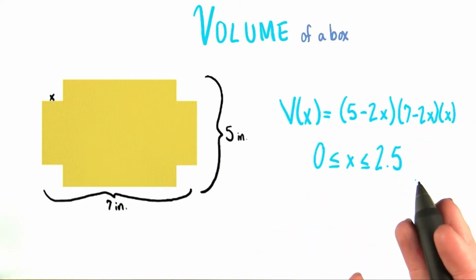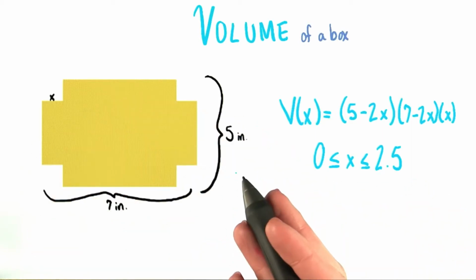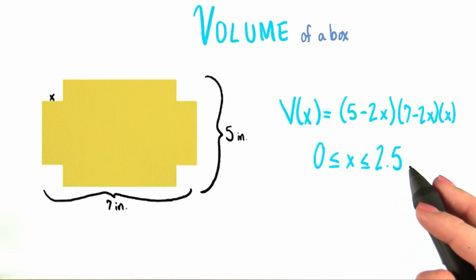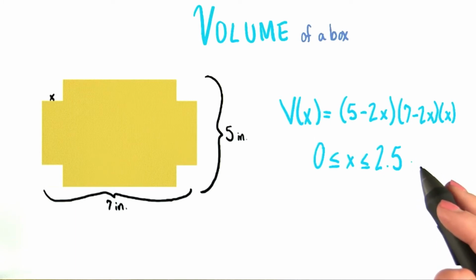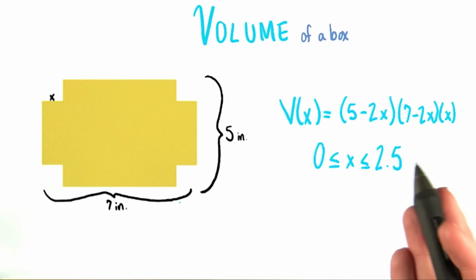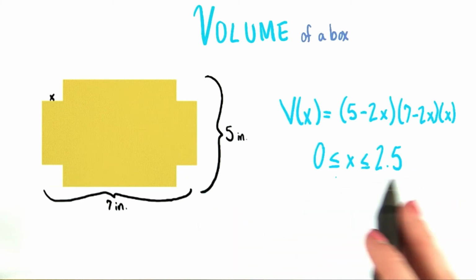So here we go. This is the domain of the function that we've decided upon, using our common sense to deal with the situation at hand. So like we talked about in the last lesson, this is not a mathematically imposed domain restriction. This is one that we're imposing upon the equation ourselves to make the equation better fit the situation of the box. So let's visualize this with a graph using this domain restriction.